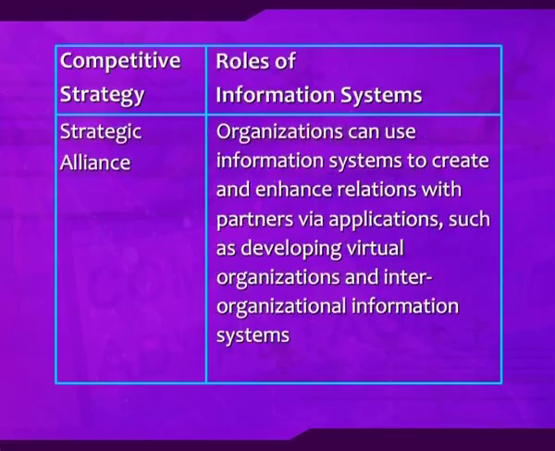One more strategy is strategic alliance. Organizations can use information systems to create and enhance relations with partners via applications such as developing virtual organizations and inter-organizational information systems. On top of these 5 basic strategies, companies can also adopt other competitive strategies facilitated by information systems to shape their competitive advantage.